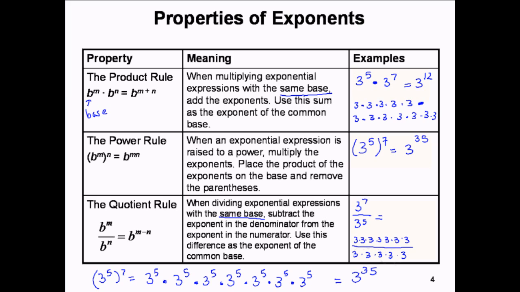And here's why that works, because 3 over 3 divides out and makes a 1. This is a 1, that's a 1, here's a 1, and that's a 1. How many 3s do I have left over? 2. 7 minus 5 is 2. So again, this spares us having to expand it all out, cancel all the matching ones, 3 divided by 3 makes a 1, and this 3 divides by that 3 to make another 1, and so on and so forth. You just go ahead and subtract them. Save lots of time and paper.